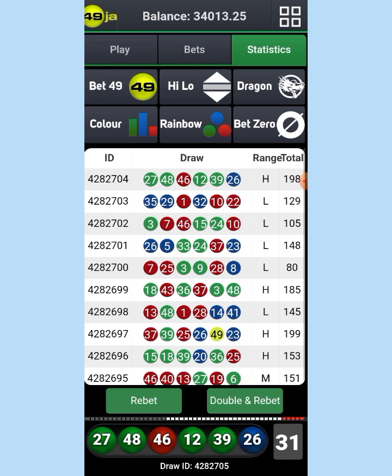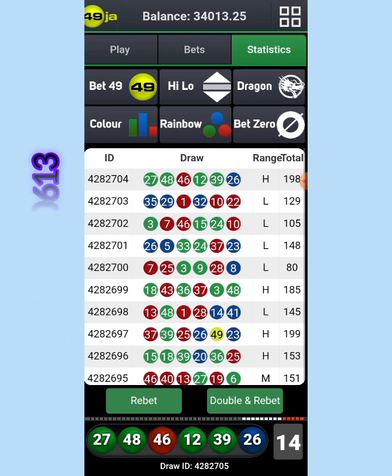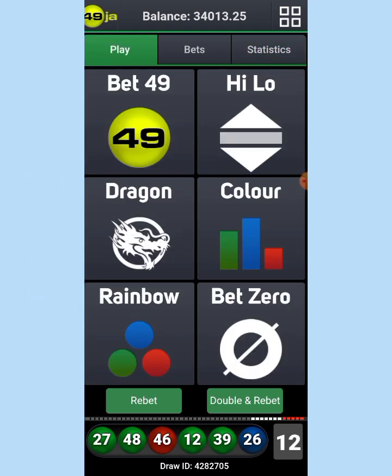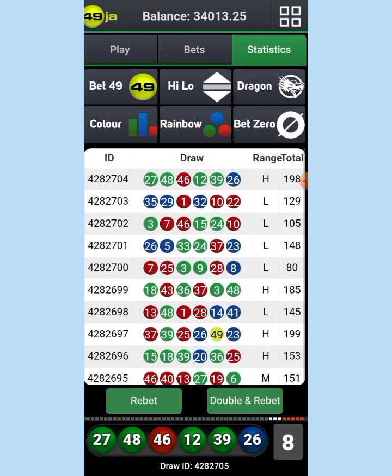All right, so guys, if you want this strategy, if you want this process, you can easily come to me, and I can tell you where you can get it. The only thing you need here is how to identify the code numbers from the odd numbers. That is all. Don't come to me and be telling me you want me to give you the one that you stake like 4 times, that you'll be able to select 4 numbers. Please, you can see the video. It's just 2 numbers I'm selecting.